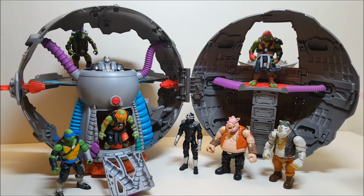This guy at $40 is going to be a very, very easy buy. It's very easy for parents to get this at 40 bucks and hand it over to their kids. So I completely understand. And with the stuff that's missing, it still makes for a very fun playset.